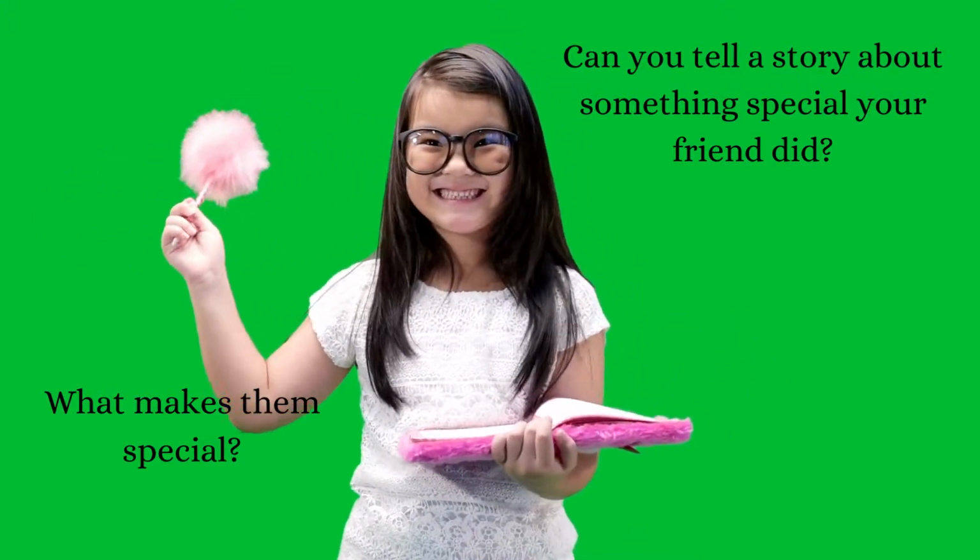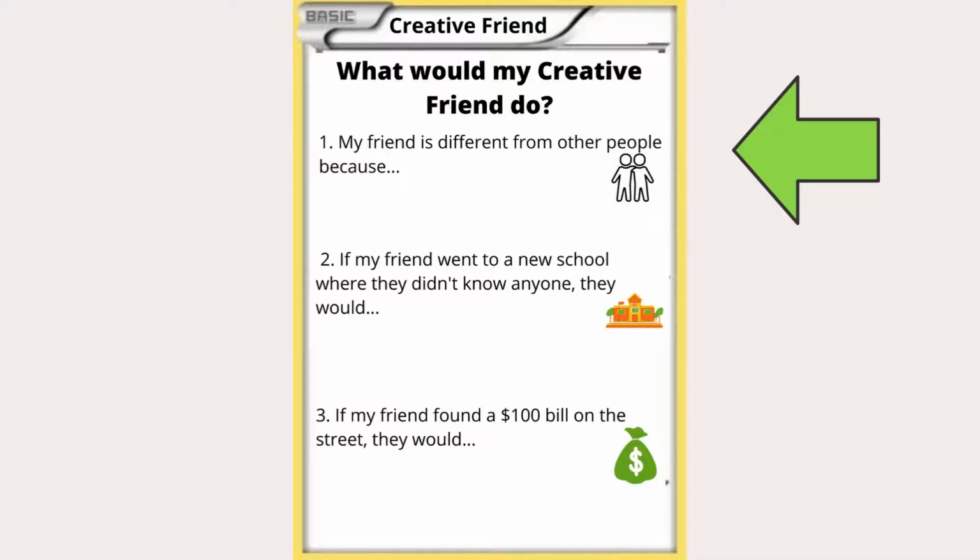Okay, now that you've had time to think about your friend, let's go back to our creative friend card. Let's flip it over to the back side. Once you flip your card over, you'll see that I have some questions to ask you about your friend. Will you grab a pen or pencil so that you can answer the questions right on the card?